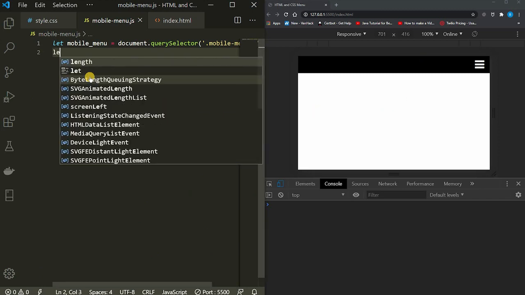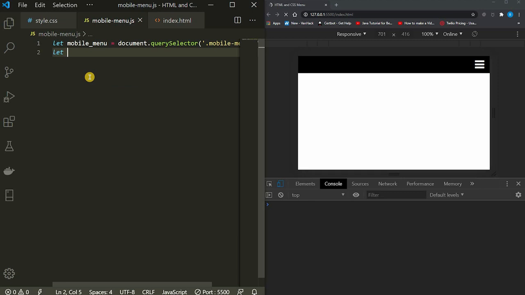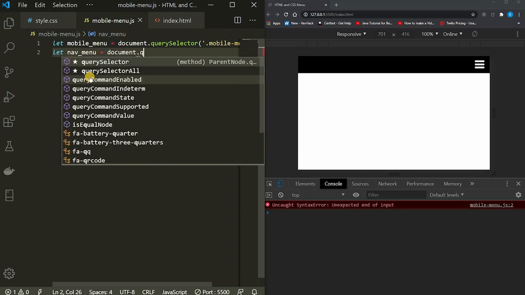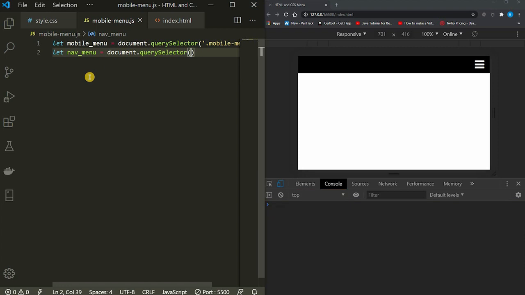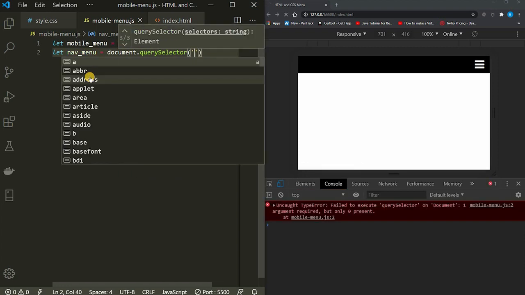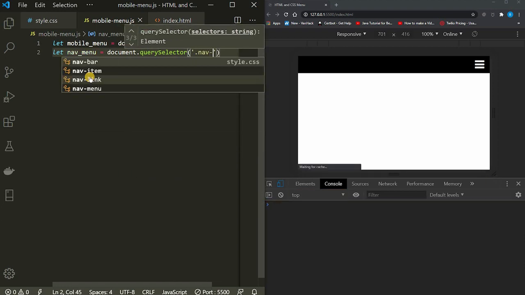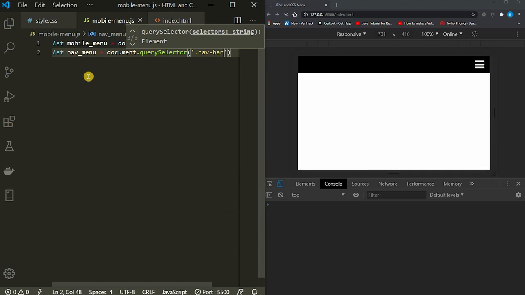So let's do nav_menu equal to document.querySelector, and then .nav-bars. Should it be bars? Should it be menu bars? I doubt it should be menu bar.